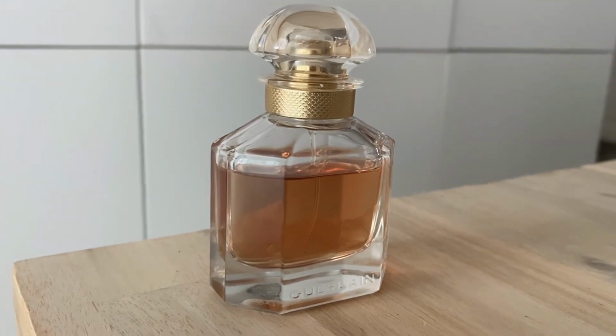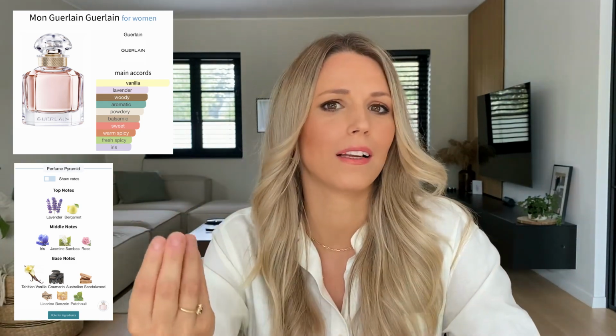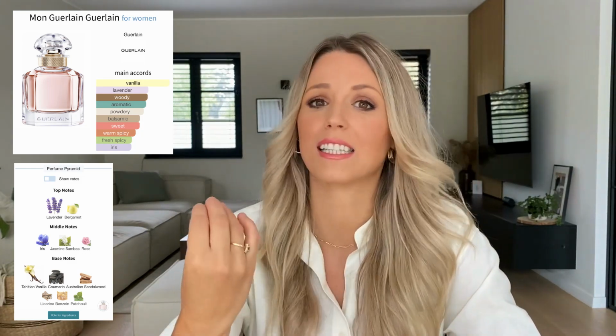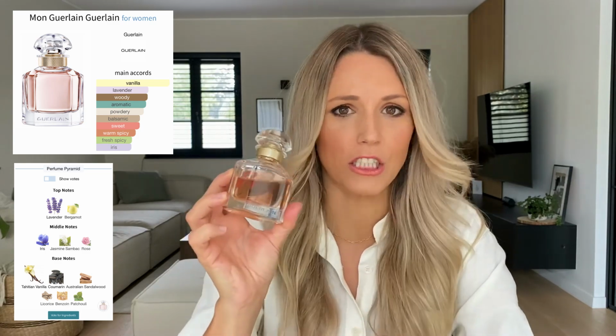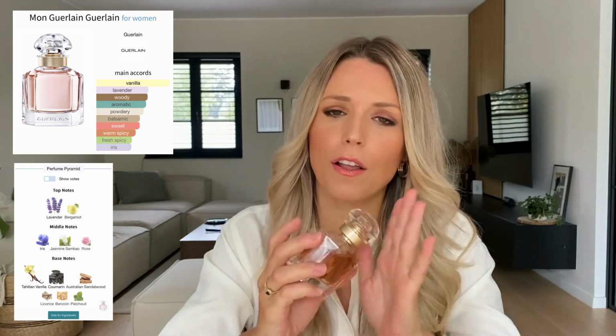Now, I don't think the lavender, it's there, obviously. It's a lavender vanilla, it has lavender, and it is quite prominent, but it is not a lavender like you would smell in actual lavender, like the purple flower, or like a lavender essential oil. I think that type of pure lavender is pretty harsh and has a little bit of a cleaning products vibe to it. This lavender is blended so well with the vanilla and all of the other notes in here that it's not like a screechy lavender.